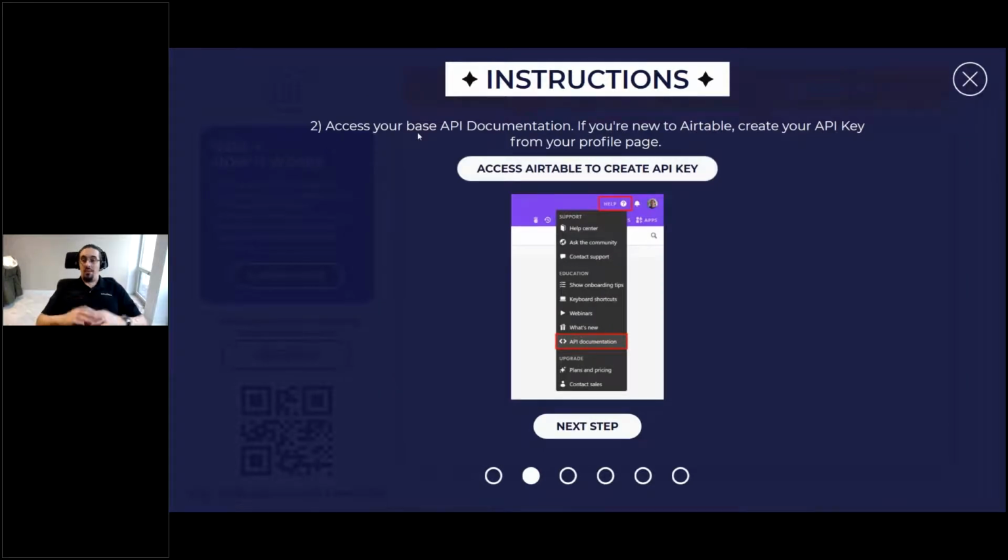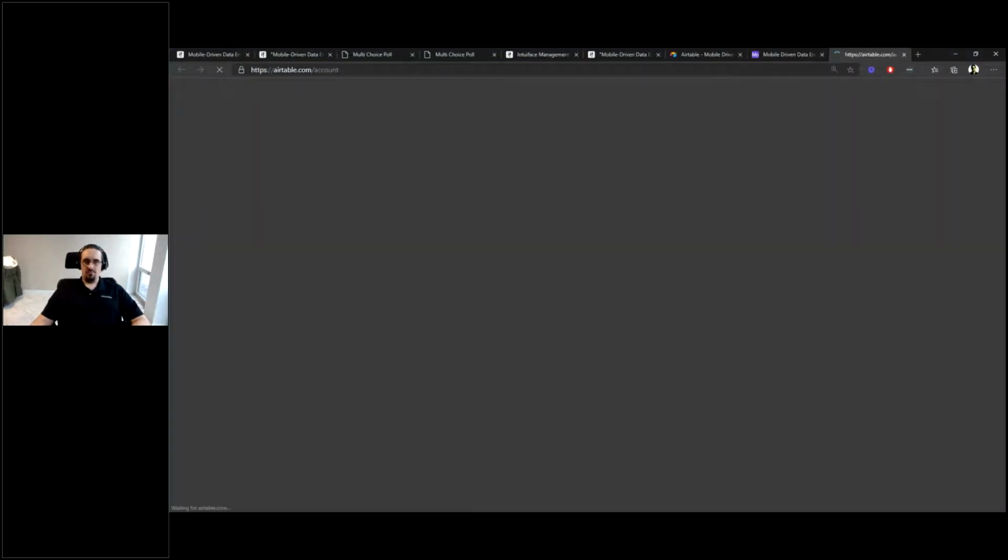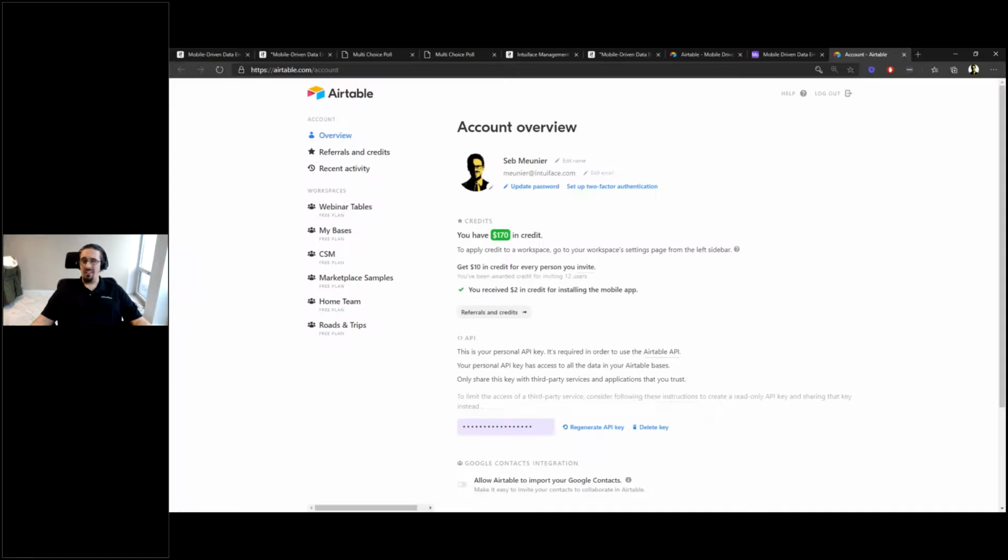If you're new to Airtable and you have never used it before, you will need to create an API key on Airtable. Like we did the web triggers key before, we still need an API key to use their web services. So access Airtable, click the button here. On my account, I already have it, but when you arrive to your account, you can create a key here. I will not show you this one because I don't want to regenerate it. That's the one you will need in the next steps. So second step on my side, done. I already had one.